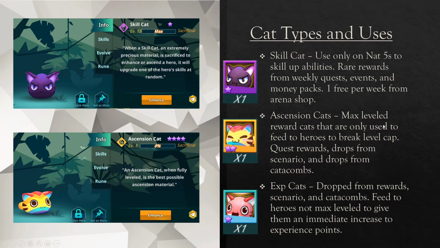Alright, so talking about cats. We've got 3 types of cats in this game. You've got the black/purple skill cat. Only use that on nat 5s, right? So when you summon a hero and it's got 5 stars, that's a nat 5. If you summon a hero and it's got 4 stars, that's a nat 4. You summon a hero and it's got 3 stars, it's a nat 3, and so forth. But these skill cats are one of the rarest resources in the game. They can skill up anybody's skill levels on their abilities. You only get 1 free one a week from the arena rewards, so make sure you're doing your arena battles every week.